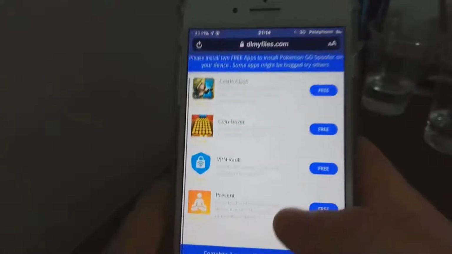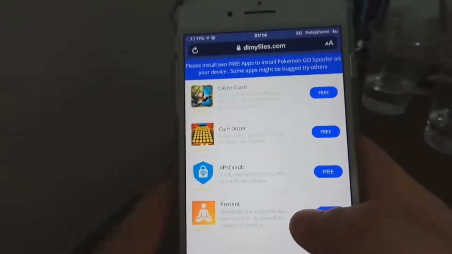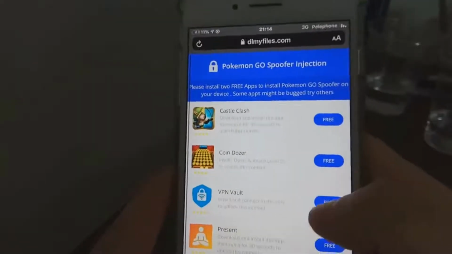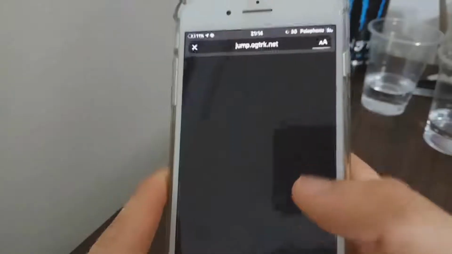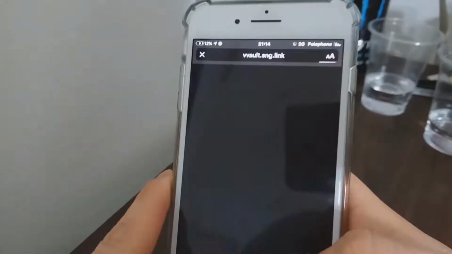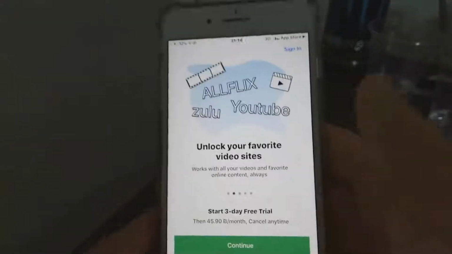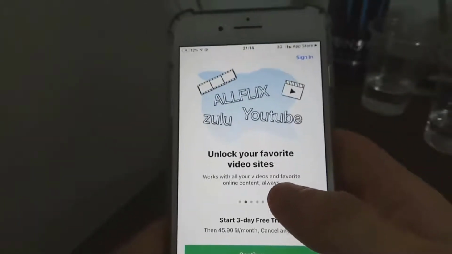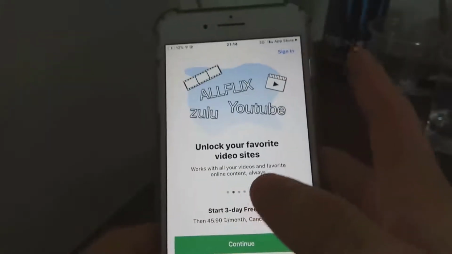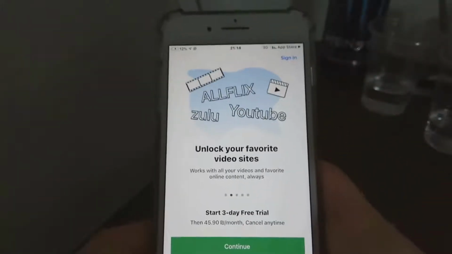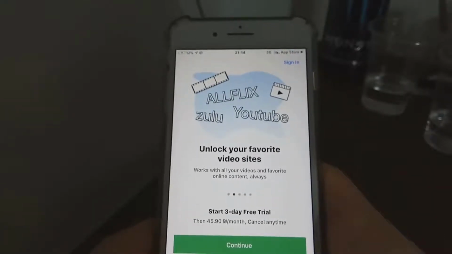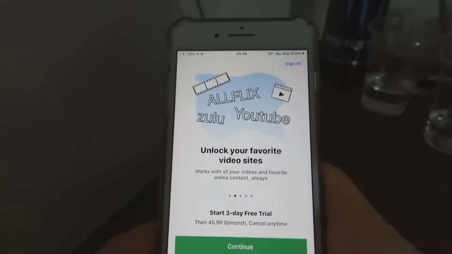Now what we have to do is just basically complete a quick verification that will take us less than 5 minutes. We just need to download 2 apps and run each app for 30 seconds and that should be it. So let's do that. I'm gonna begin with this app, and I'm gonna run this app for 30 seconds. And I'm also gonna show you guys how to complete them so you don't mess up or anything. Basically just run the apps for 30 seconds. You don't have to sign in, you don't have to interact with anything, just let them run for 30 seconds. You can even be more safe and run them for 40 seconds if you want. And that should be it.